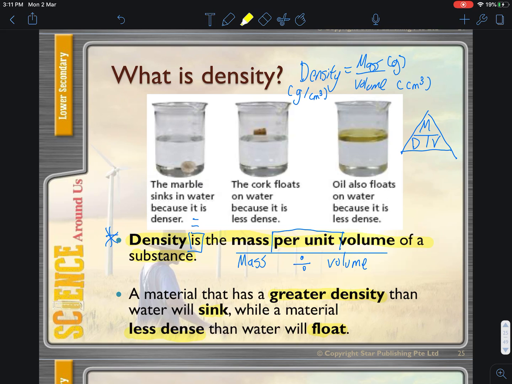How should you phrase your answer is that when a very heavy item is dropped, like an iron metal piece is dropped into the ocean, into the swimming pool, you should be saying that the iron material has a greater density as compared to water. If the swimming pool is filled with water, and therefore the material would sink. This is quite crucial.